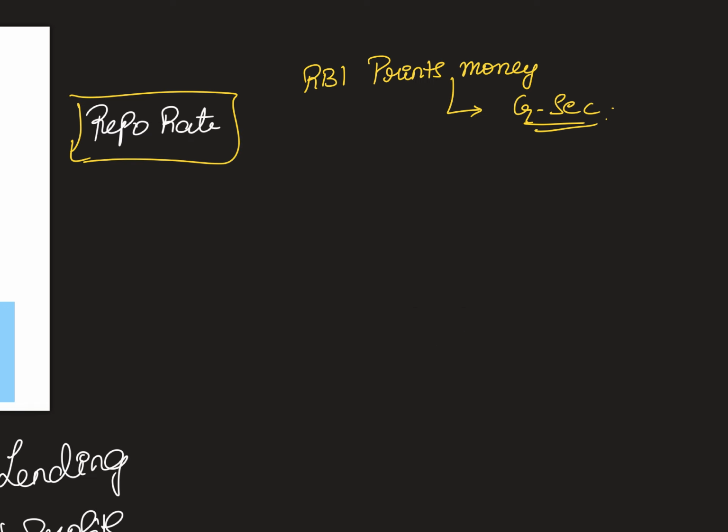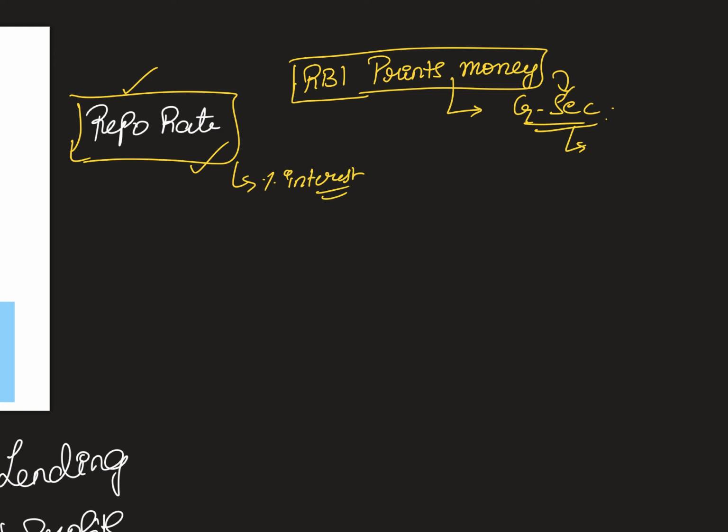Now let me digress a bit because these points are important for prelims examination. What is repo rate, what is reverse repo rate, and how they impact the entire situation in the economy. Let's just take a brief look at it. What is repo rate? We know that RBI prints money, right? But it cannot print money indiscriminately. It should be backed by certain government securities, and it will mandate the banks to buy those government securities. So this repo rate or the repurchase rate is the interest rate at which RBI is asking the banks. Banks borrow money from RBI by selling the government securities that they are having in their repositories.